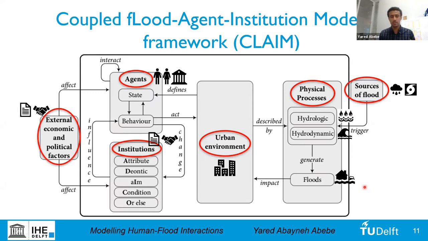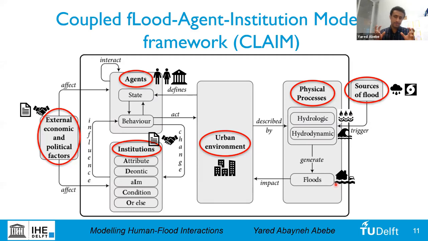Two types of factors we identified here. One is the source of flood. This is actually connected to what I said before, the natural part of natural disasters. The rain, the rainfall, the hurricanes. So just first, let me back up. If you see this outer boundary, this is the system boundary. That means everything within that rectangle is part of the system, and that system can change, or components of the system can change or do something within their power, in terms of policies or policy implementations, measures, and whatever. Whereas the external factors are those outside or beyond the limit of that system.